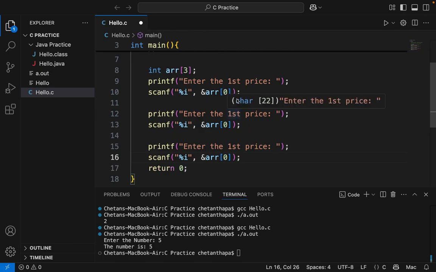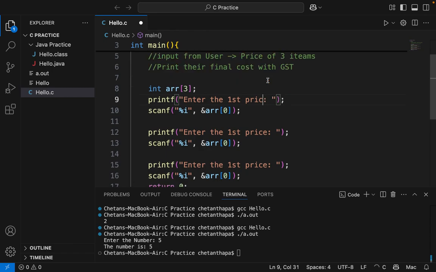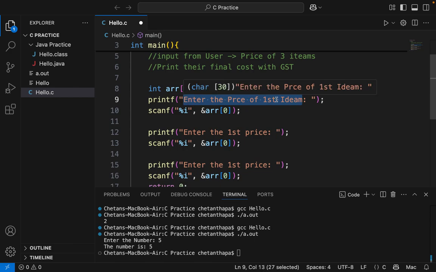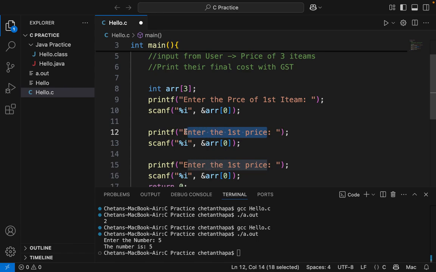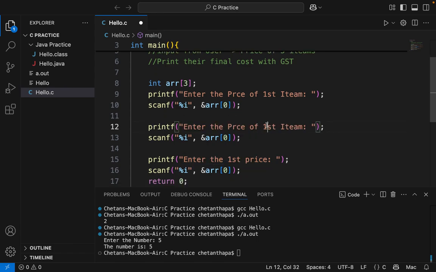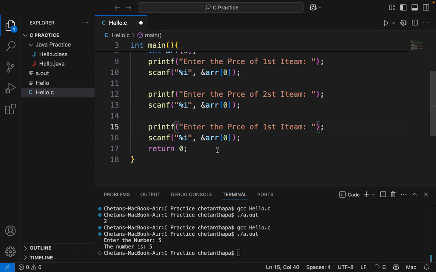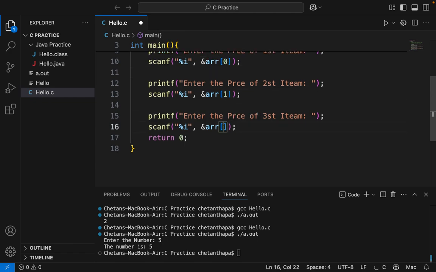Enter the price of first item, enter the price of second item, enter the price of third item. Here array[0], array[1], and array[2].